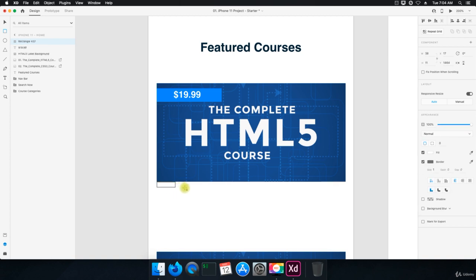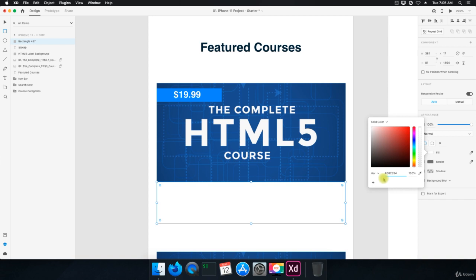And we're going to go right from the edge of the image and drag over to the other edge of the image. Okay, and it should be 381, which it is. And then the height's going to be 80 pixels. Okay, there we go. Kiss the edge. I'll turn the border off, and then we'll give it the fill, and we're good.